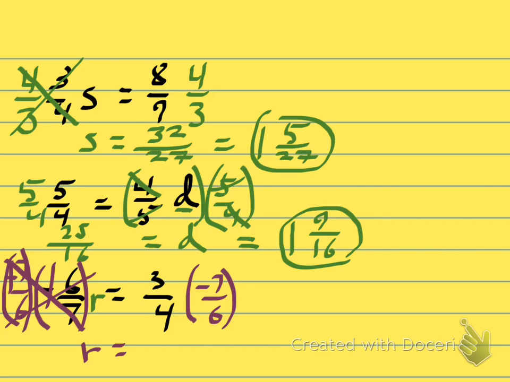On the right, we do finally get to cancel. 3 and 6 are both divisible by 3, so take a 3 out, we get 1 and we get 2, which means that on the top I now get negative 7, and on the bottom I get 8, and also for a change, this one does not need to be reduced. That is the final answer, negative 7/8. All right, so that is how we're going to solve these equations. As always, notice that I am showing all my work starting by copying the original equations.